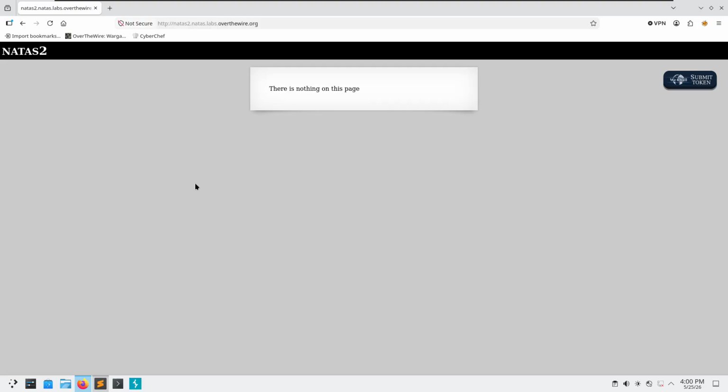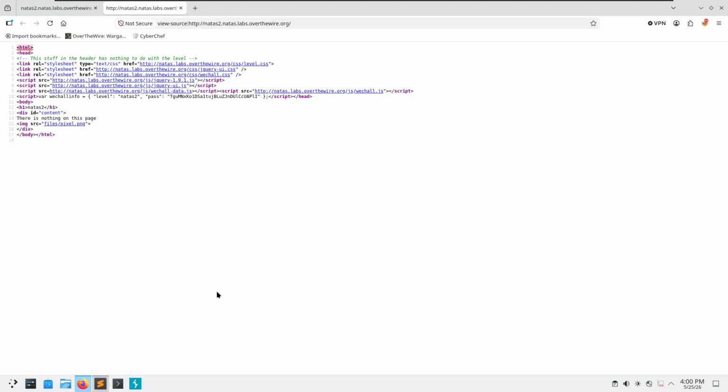There is nothing on this page. We'll view the source code. It says there's nothing on the page, but then it shows an image source, and it's in a directory called files.